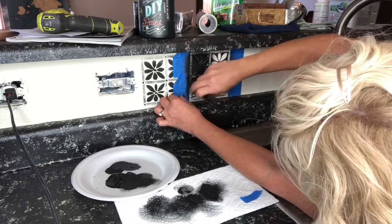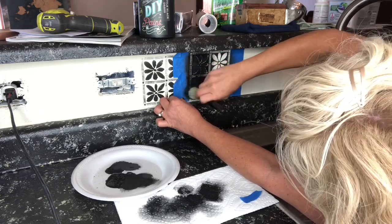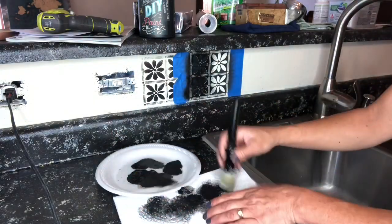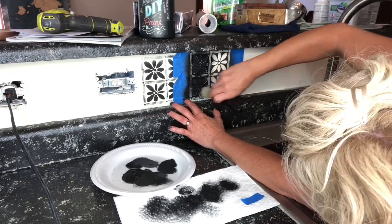And there we go. So my walls are painted in a color called Crinoline by DIY, which is this white, light, creamy color. And I'm using Debbie's Design Diaries Little Black Dress.